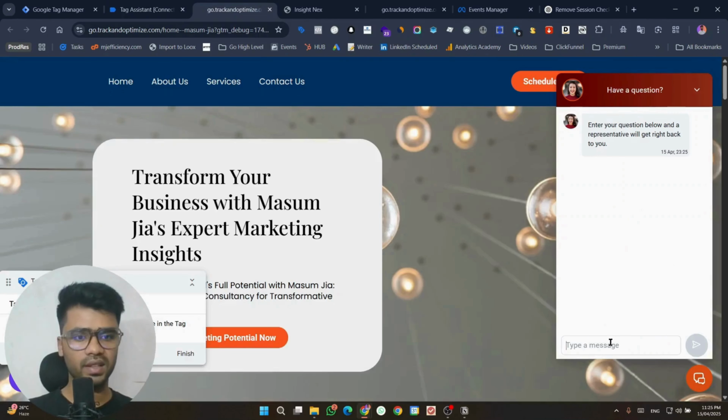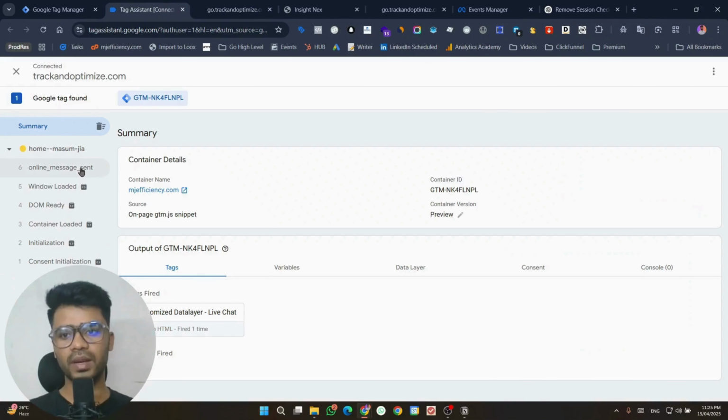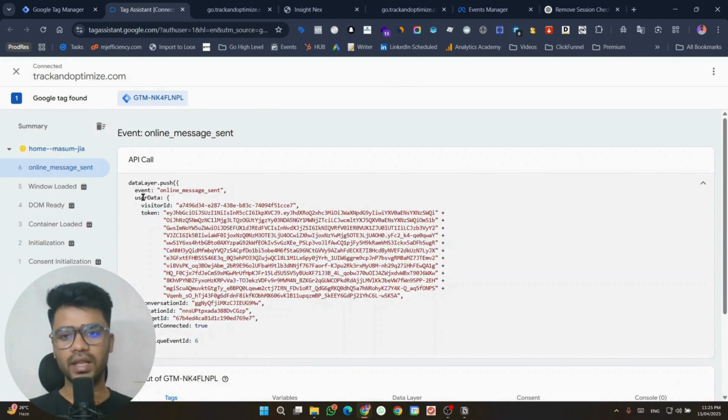Okay, let's say I sent a message, hello. Now we should see an event called online message sent. That means someone is sending a message on our online message chat, where there would be another person on the different side so that they can chat.